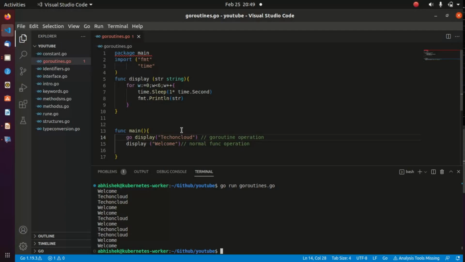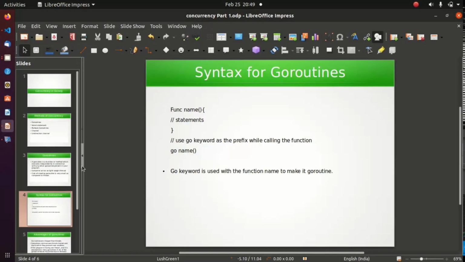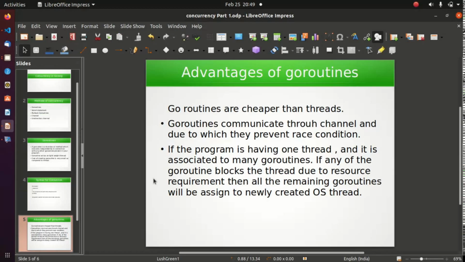Now let's move back to the slides and try to understand some advantages of goroutines. Let's go to the next slide. As you can see in the first point, they are cheaper than threads.